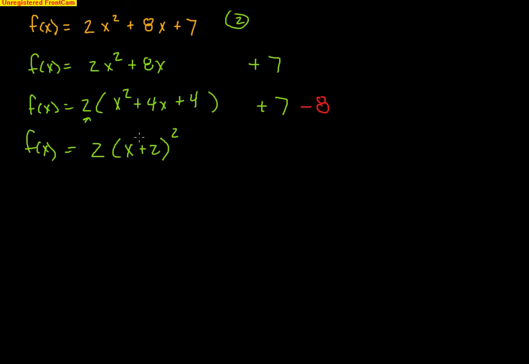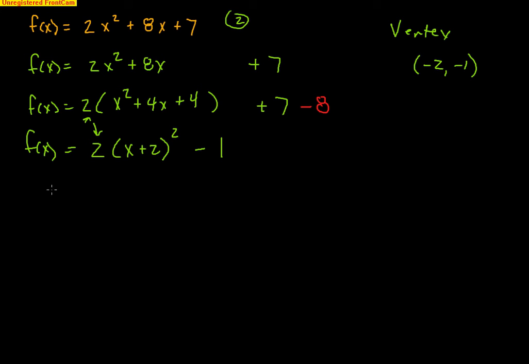Let me just run through that real quick to you. Here's that 2 right here. X squared is x squared. A 2x and a 2x makes the 4x when I square, and then 2 times 2 is 4, and then minus 1. So now everything should make beautiful, complete sense. I hope that works. So now I could clearly see that my vertex is at (-2, -1), because I went left 2, down 1. And I know this probably is going to open up because I got a positive 2 there. My a value is positive.